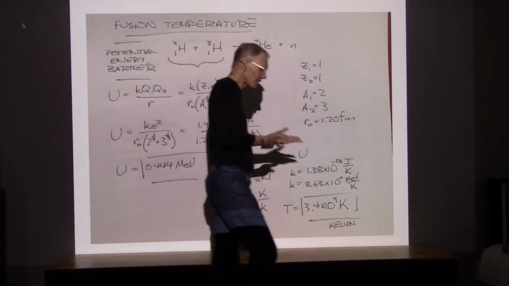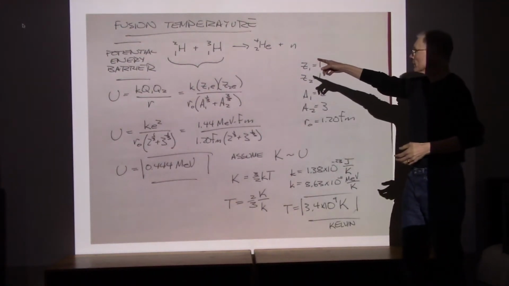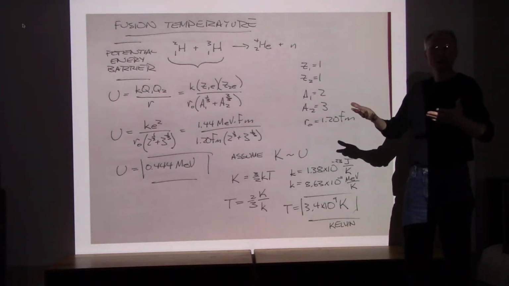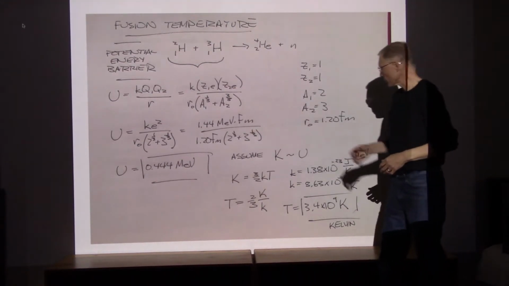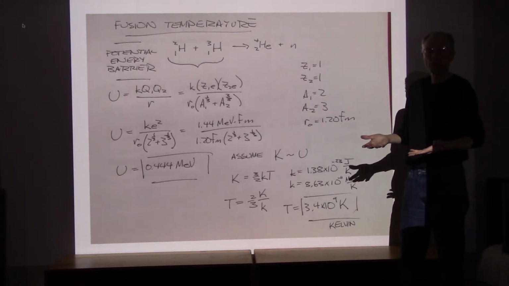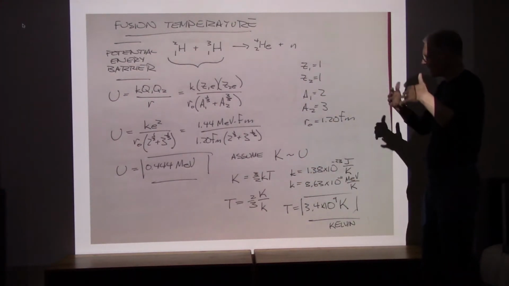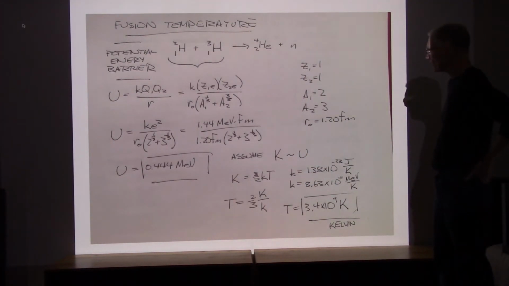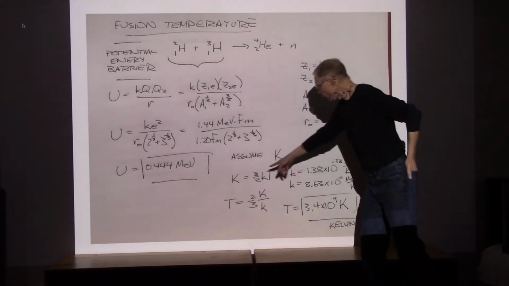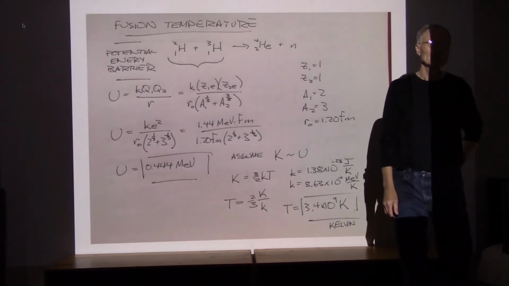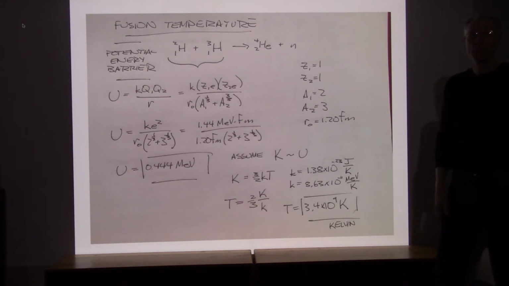And here's kind of a rough estimate we could carry out. Let's say that the kinetic energy of the deuterium and the tritium atoms in our reaction chamber need to have roughly kinetic energies equal to this number. That would mean that the fusion should be happening pretty readily. And then we can borrow a formula from thermodynamics that the average kinetic energy is roughly given by 3/2 kT, where k is Boltzmann's constant. From that, we can do a temperature calculation, and it turns out that we're looking at temperatures of 3.4 billion Kelvin.